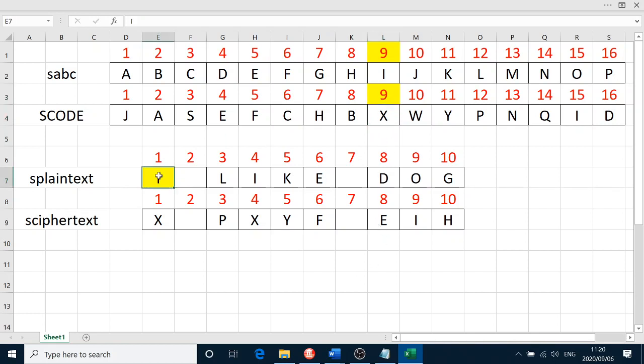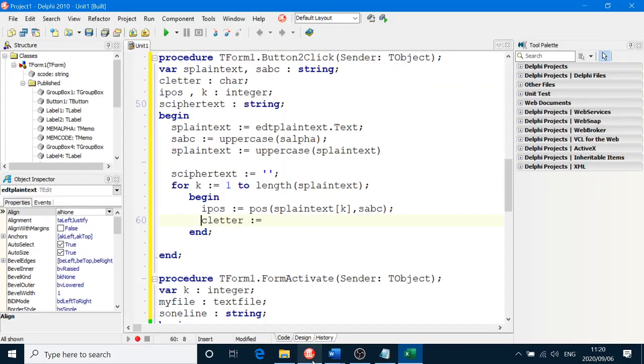Remember, IPOS is the character number of this capital I in SABC. It's character number 9, so IPOS is 9. And so S ciphertext will be S ciphertext plus this character number 9. I'm going to just call it C letter. C letter equals SABC character number IPOS.